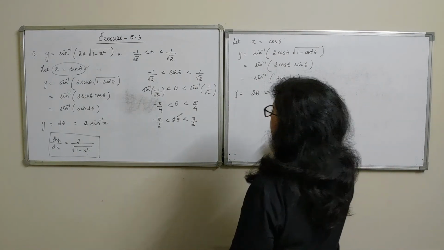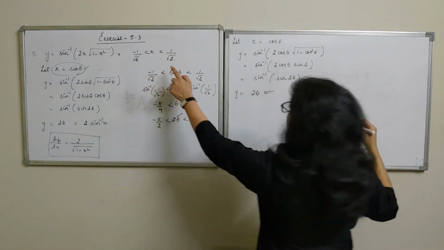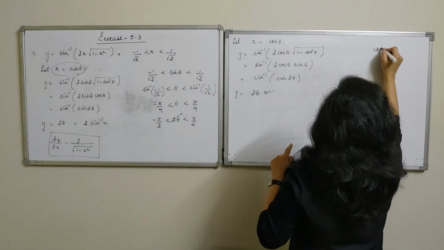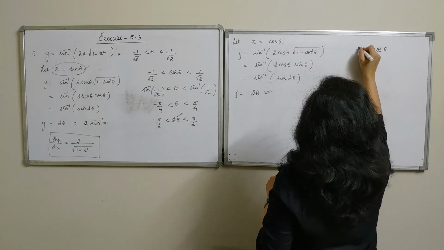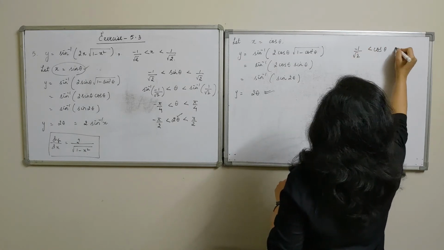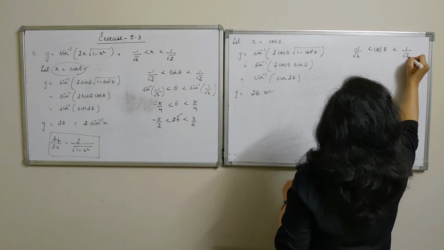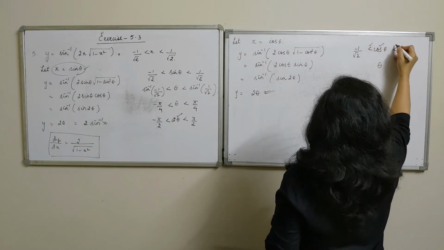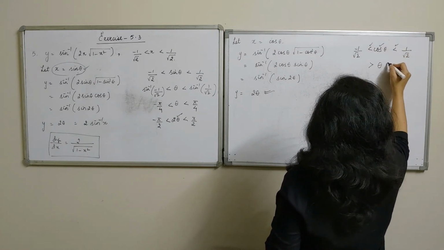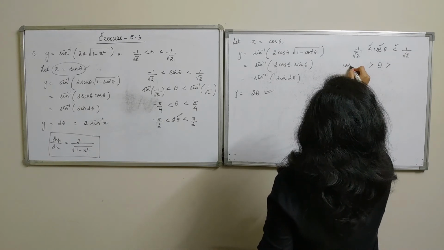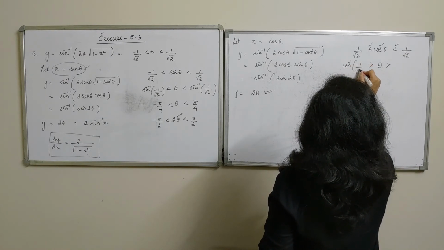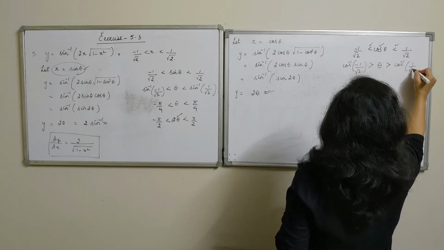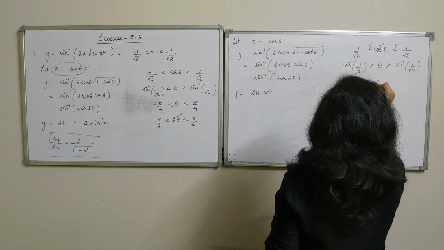Let's check the principal branch. This is the information given. So replacing x, what is x here now? Cos theta. So cos theta is greater than minus 1 by root 2 and less than 1 by root 2. Because cos is a decreasing function, these signs will change. Okay, I've changed the signs. Cos inverse minus 1 by root 2, this will be cos inverse 1 by root 2. So theta is less than.